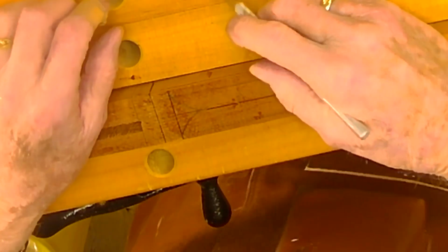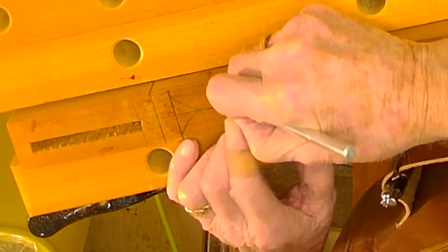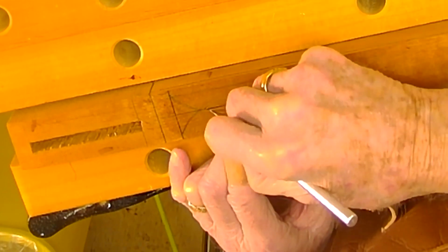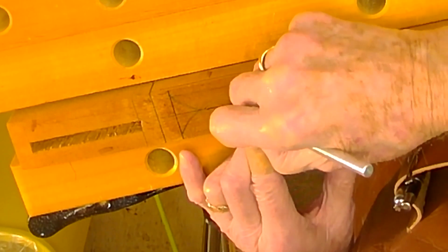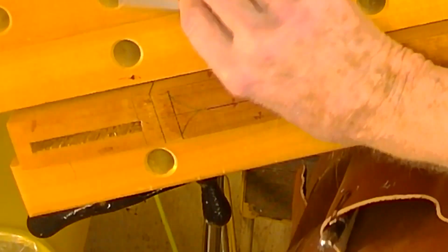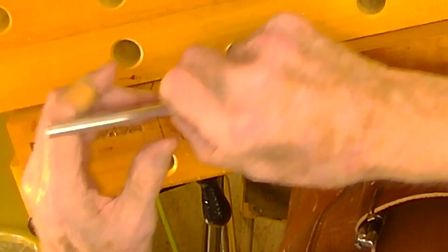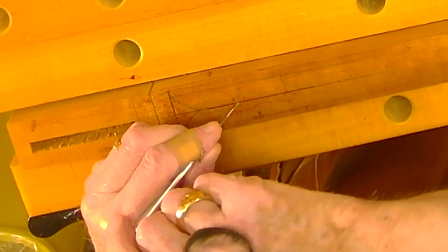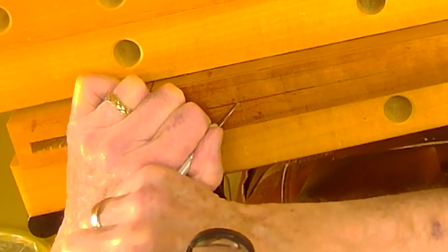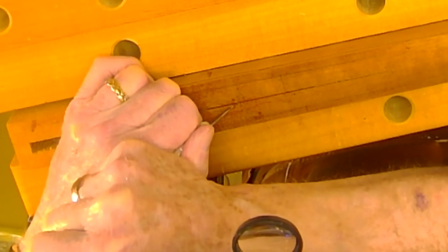Now, I take my X-Acto knife, and I cut this out. It's important that you have this cut down. You can just follow the chisel track. But it's important that you have it cut straight down as deep as the petal needs to be. I slipped a little bit off there. I thought I'd probably need my glasses, to see better. So just get that. In fact, at the ends, you can just take the knife and just push it right down in there because you want that end to be cut clean. So you get a nice sharp corner there.